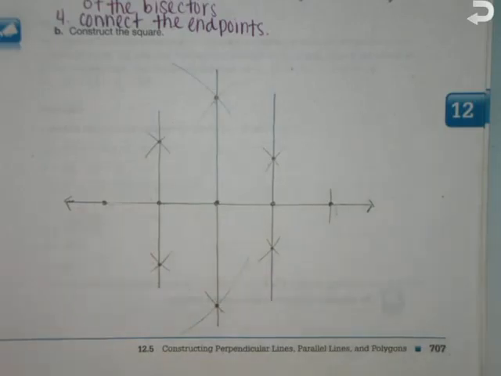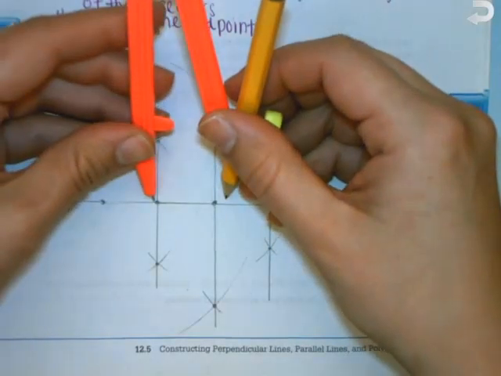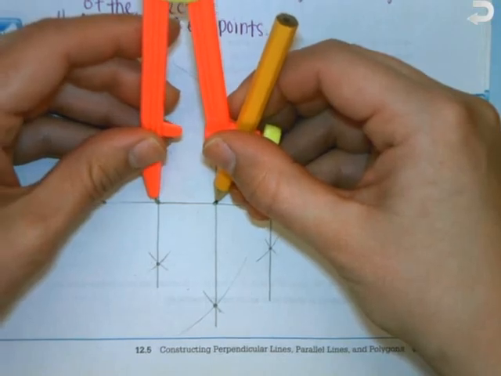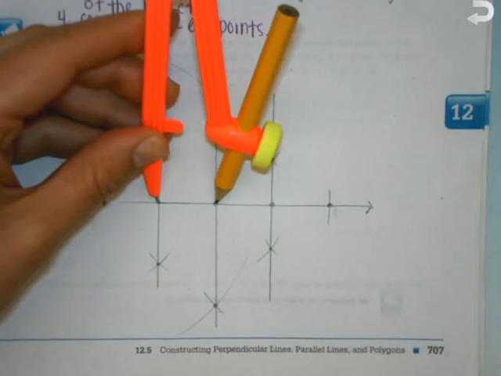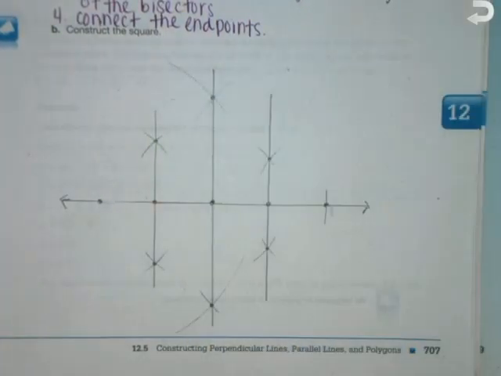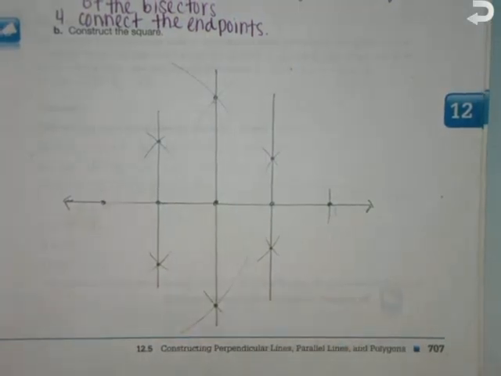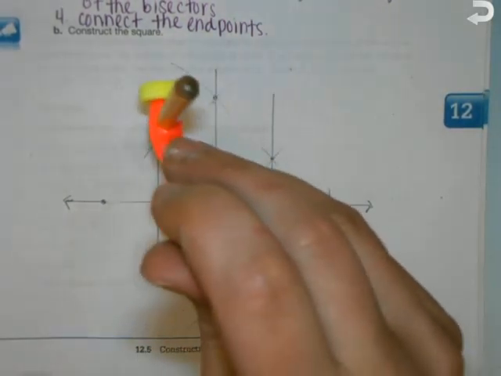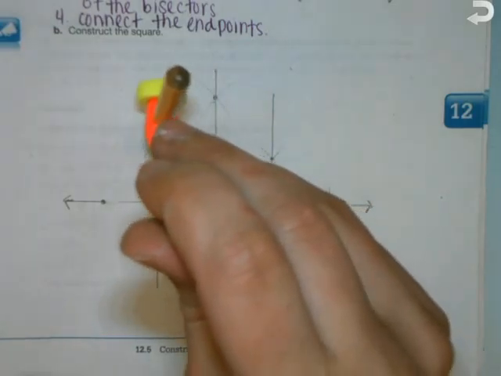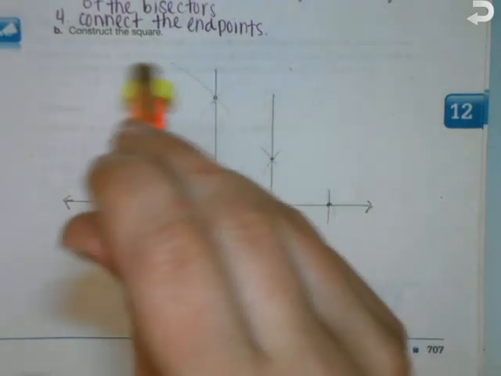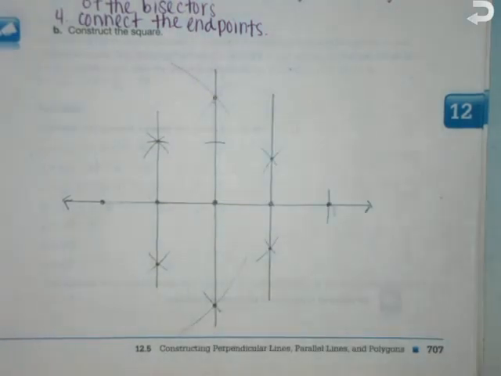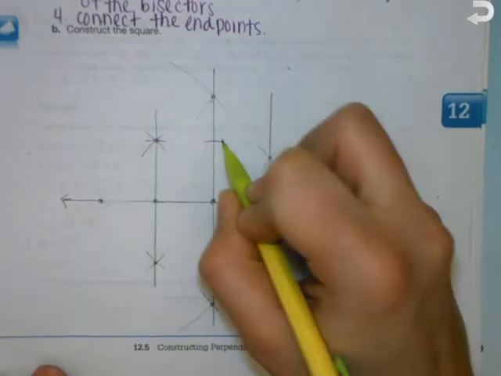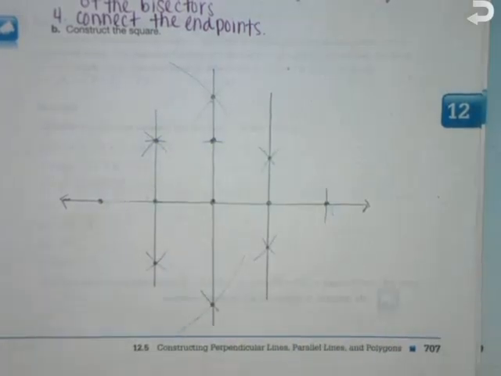So the last thing you're going to do is we're going to open our compass to the same length as the actual side that we want to use. And then we're going to duplicate that segment along these 2 lines, or bisectors, in order to make our square. So I'm going to duplicate the segment here, and I'm going to duplicate it here. This is just a coincidence that it goes through that point I already had. It's not always going to be that way.